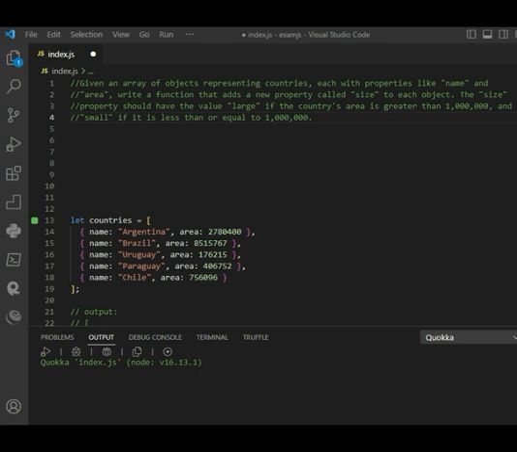In that case, the size property will be set to large, otherwise it will be set to small. So the function processes all objects in the array, ensuring that each one has the size property based on the particular criteria. And finally, it should return the modified array of the country objects.